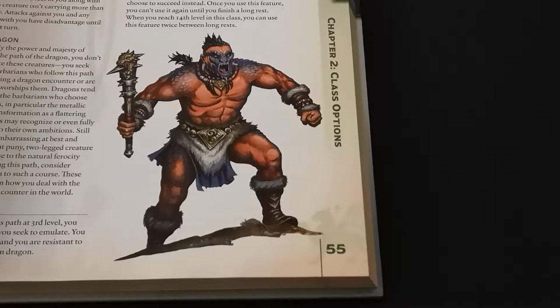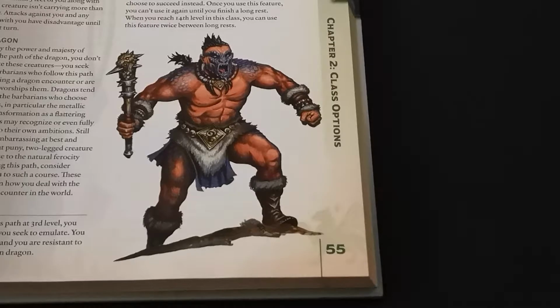So your other ability at 3rd level: your body becomes more dragon-like, your jaws extend and get longer, so more like fangs than actual teeth. While raging, you can use a bonus action to make a melee attack with your bite against one creature you can see within 5 feet of you. You're proficient with it, and it deals 1d8 plus your strength modifier piercing, plus damage of your Totem Dragon equal to your proficiency bonus.